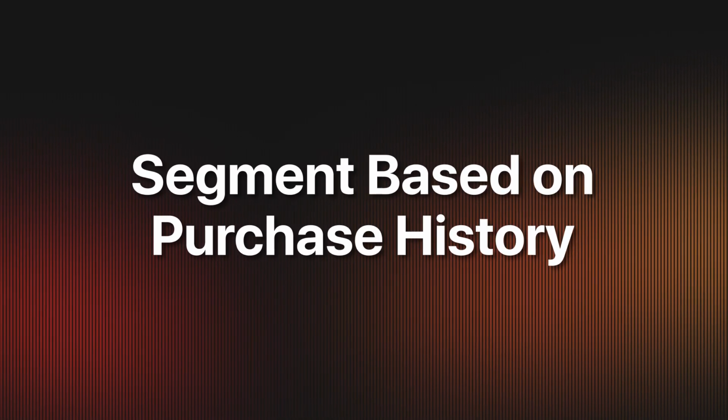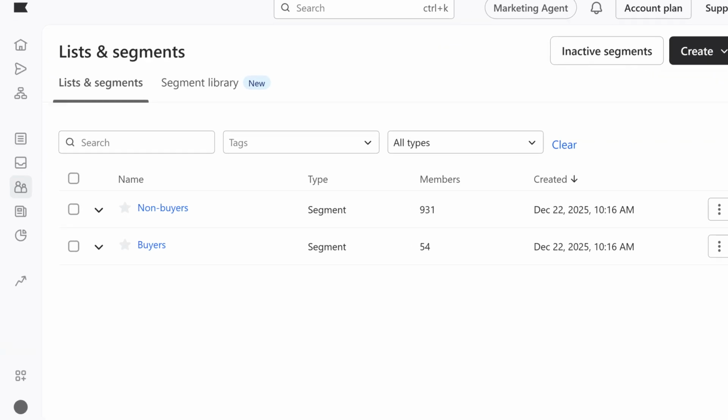Now let's look at some of the advanced tactics that you can implement to take this flow from good to great. The first advanced thing that you can do for your browse abandonment flow is to segment the people who enter the flow based on their purchase history. So the simplest way to do this is to segment your non-buyers versus your buyers. The reason why we do this is because they're two totally different types of customers. One who actually knows your product and has experienced it before versus people who don't really know much about your product and obviously haven't tried them. And obviously you want to have different messaging for the different paths in your flow.